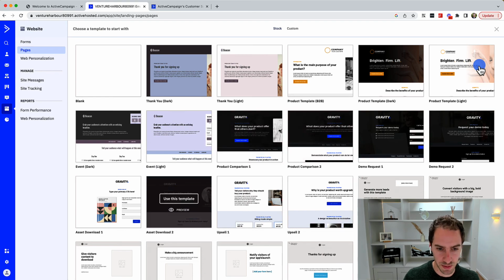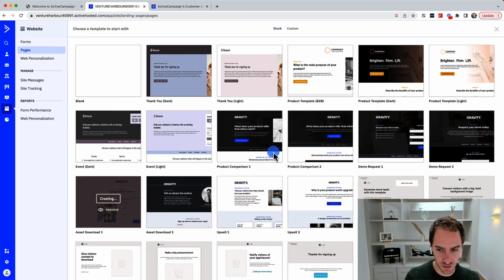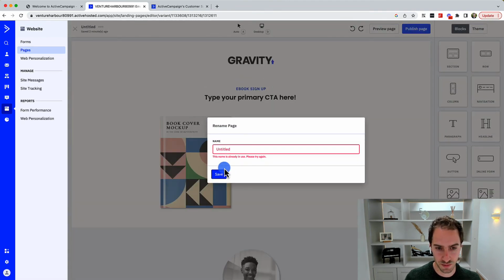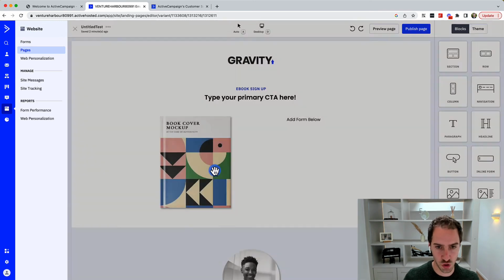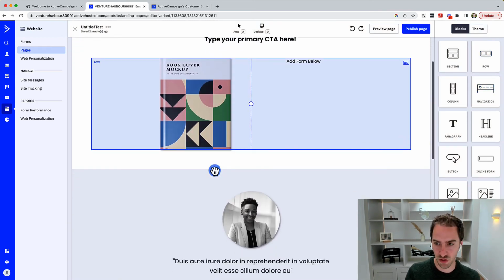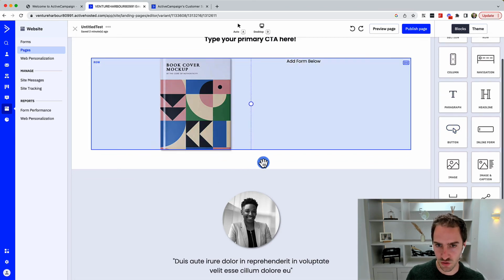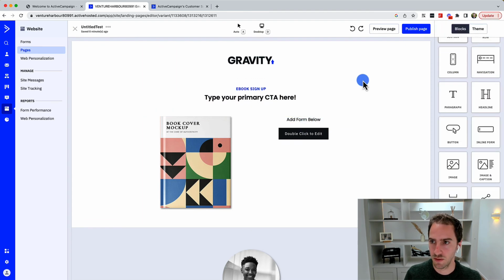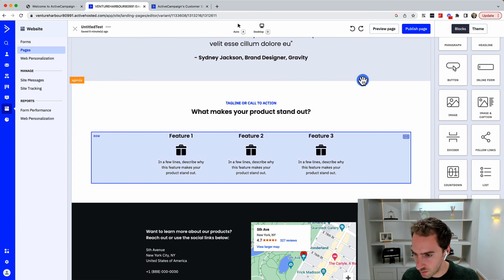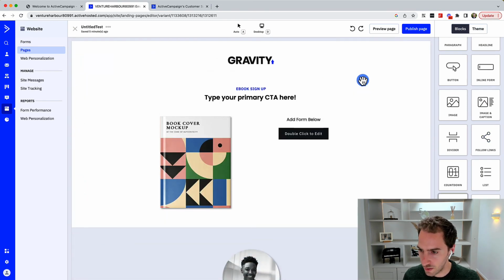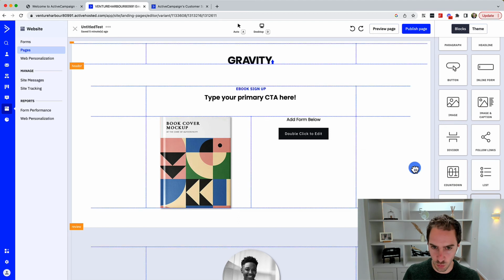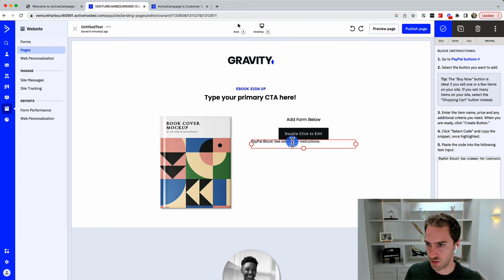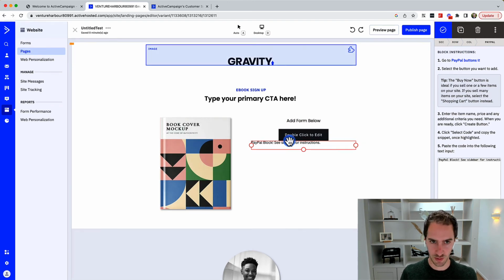So here we've got our template gallery of all different landing pages. They're pretty nice. We've got quite a good variety, as with the email templates. And the visual editor is very similar to the email campaign visual editor. So it's all drag and drop, very straightforward, very easy to use. The only things I will flag here, I think worth mentioning, is we've got options for PayPal. We've got the countdown timer again, which is quite nice. And so you can have buy it now buttons directly within your landing pages.